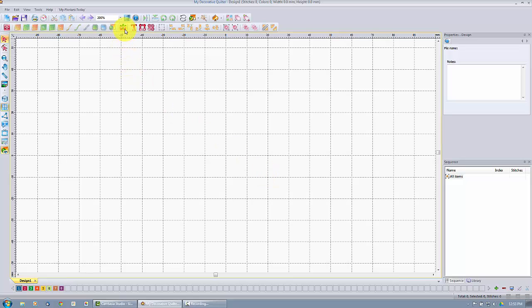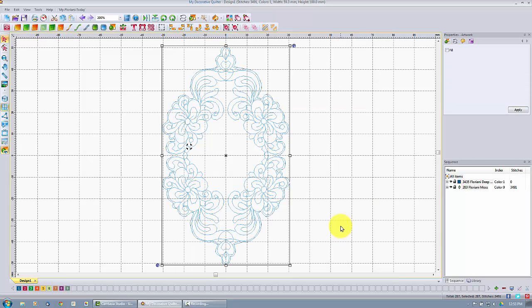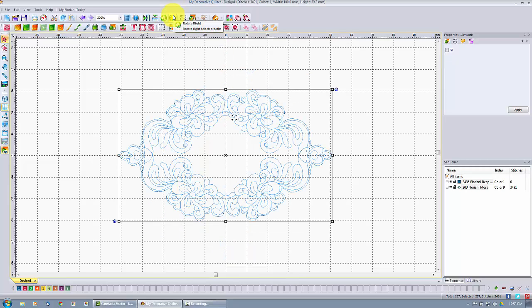Okay, so the next thing we're going to do is put in our first embellishment here. To do that, come up to this little icon right here, the embellishments icon, and click on it. We are going to use the embellishments from one of the flowers embellishments. So come over here to this flower, click on plus. We're going to come down to flower 02 and select that. And we're going to use this one right here, embellishments 06 rectangle. So you're going to click and highlight that and click OK to bring that in. We want it oriented the other way, so we're going to do that by simply clicking our rotate right icon once and twice to make it horizontal instead of vertical.